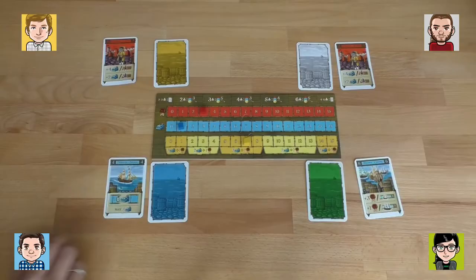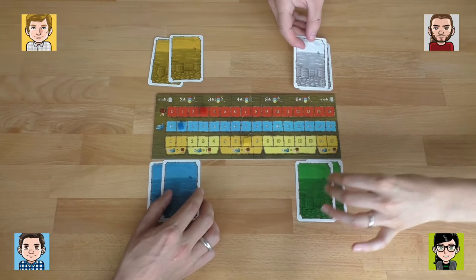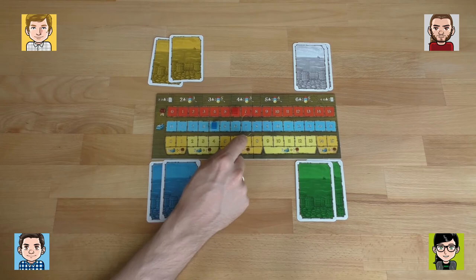Okay, right. I can turn this around again. And then let's go up to 6 here, then 4, and up to 10.